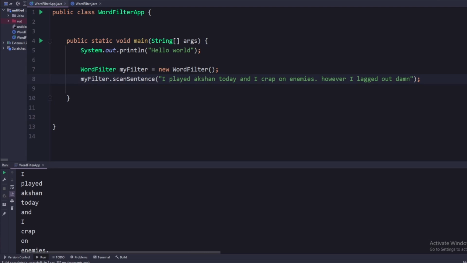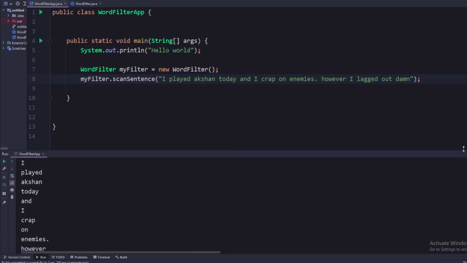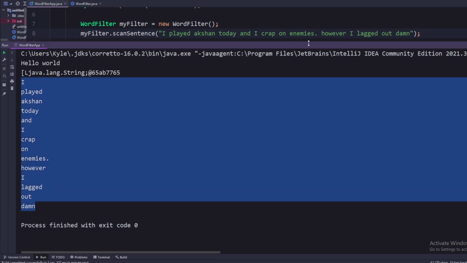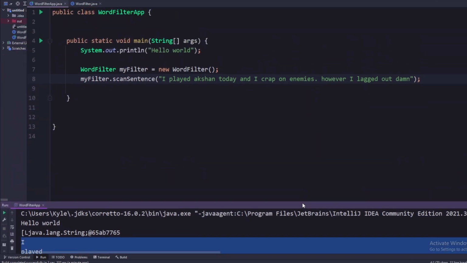Okay, so I made some more noises. I'm trying to make some random noises with objects that I have around my desk. And right now I managed to print each word in the console, which is what I am making progress on.